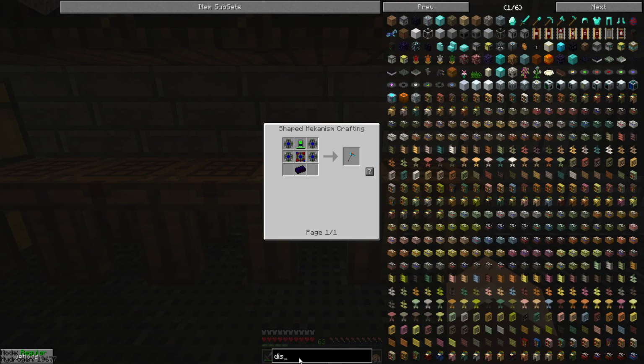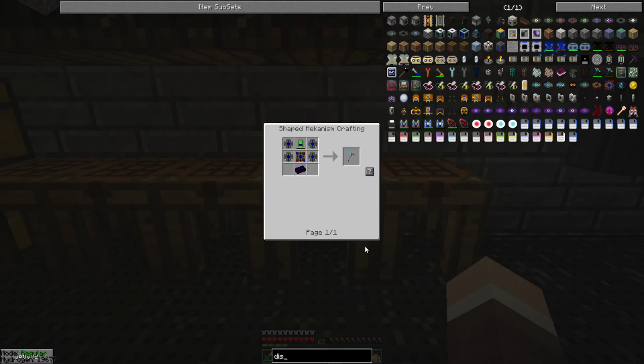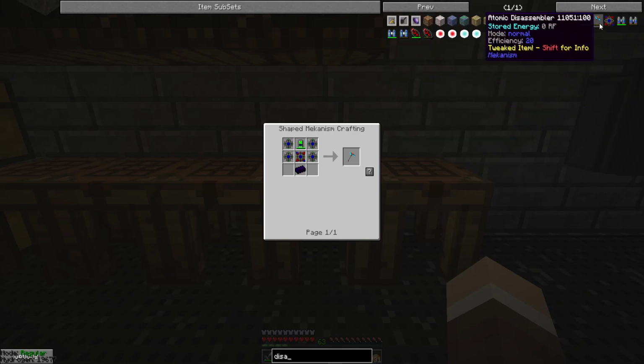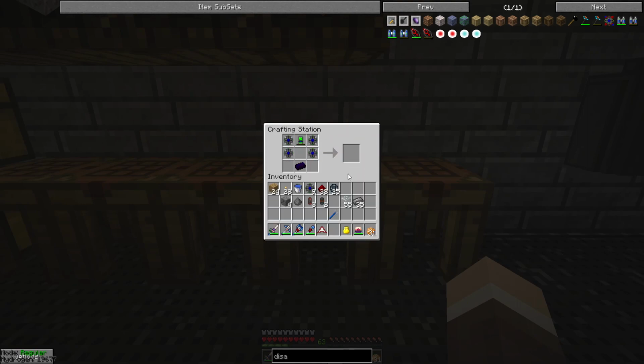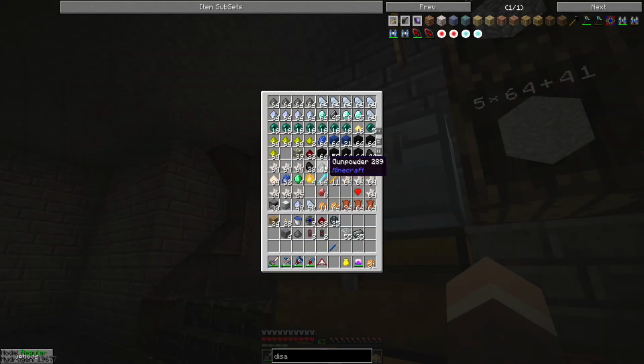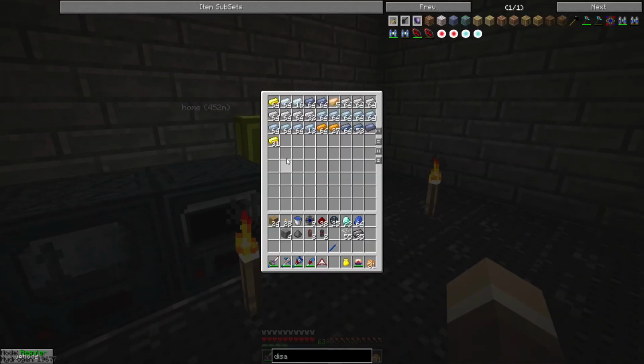Let's see, how did I put... oh, 1 S too many. Disassembly core, which is ridiculous. This is where most of the atomic cores come in, for the teleportation cores. So we need 4 of those. So let's get some more diamonds. Stack of lapis and the gold. I don't know how much we need, but I'll grab a stack.